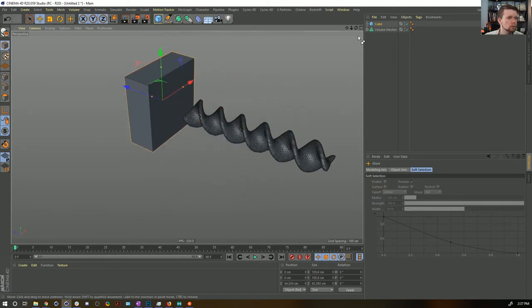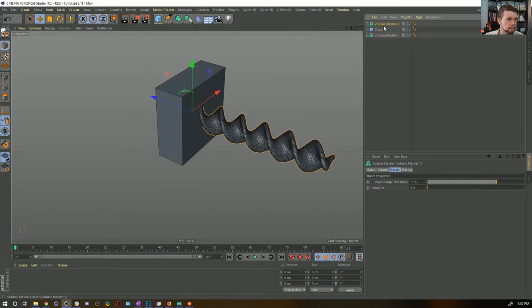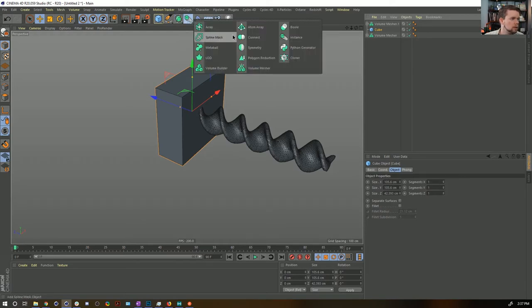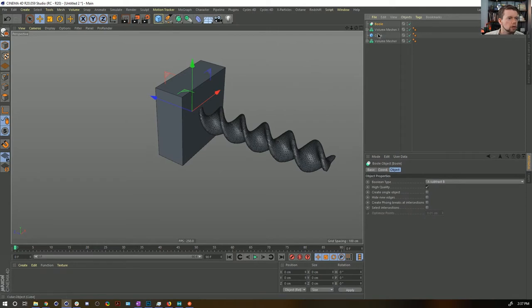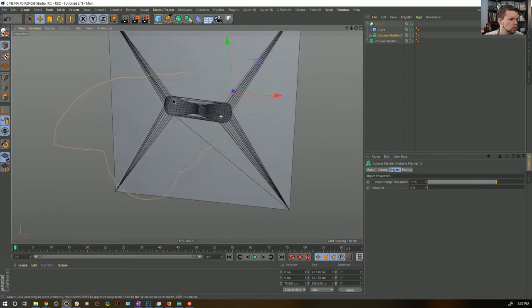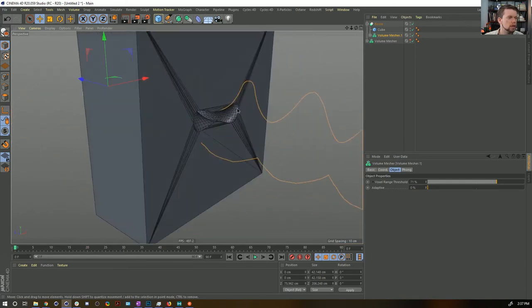Honestly, we would just grab our volume measure, copy and paste it, and then make a bool. We could also use a volume measure on this whole thing, but that might be unnecessary. Let's make a bool, and I'm going to feed it the cube, and it's A subtract B usually, so I can put that in. Let's hide this one. If I grab this one and pull it backward, you're going to see that we can get the extrusion of what the noodle would be. So it's kind of like that shape. That's how it's actually cutting it out.